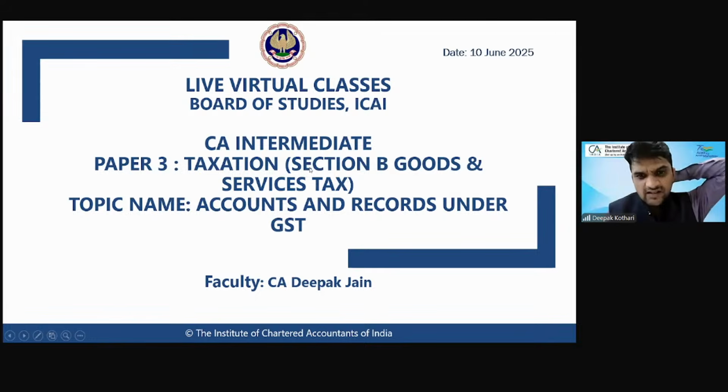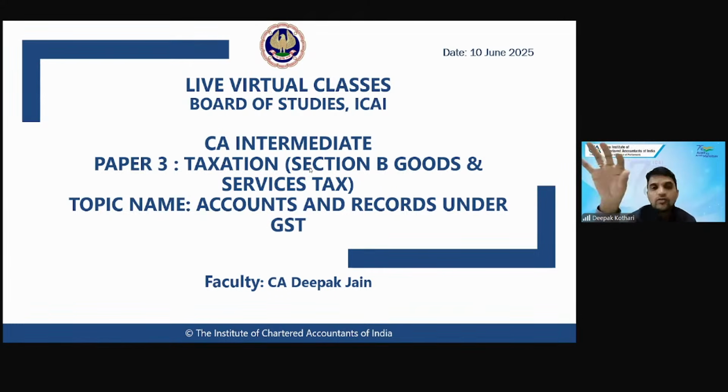So it is written that the IRN embedded in the QR code shall be extracted and printed on the invoice. Does it mean the QR code is printed or the IRN number is printed on the invoice? Both. The IRN number will be printed and the QR code also will be printed. What is a dynamic QR code? A dynamic QR code means a code which keeps changing so that nobody can do any fraudulent transaction. That's why they're saying dynamic QR.